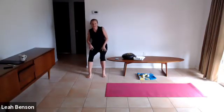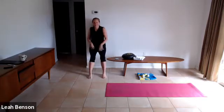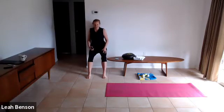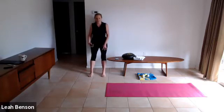Okay, so you're going to sit like you're sitting in a chair with your back against the wall. Knees are bent. Your legs don't have to be at a 90-degree angle. But you are relaxing the torso, sending the energy down. If you don't have a wall or something you can lean against, you can continue to do the grounding pose. You can bend and straighten, continue to bring awareness and send energy down into the legs.